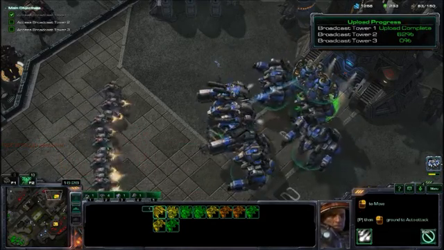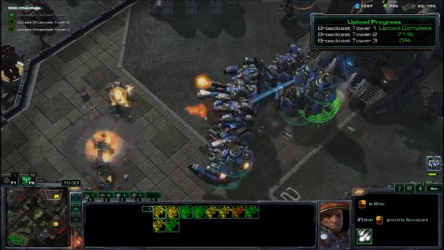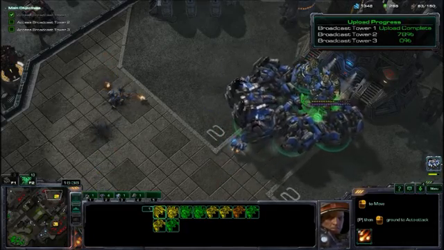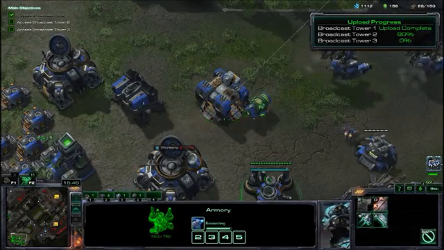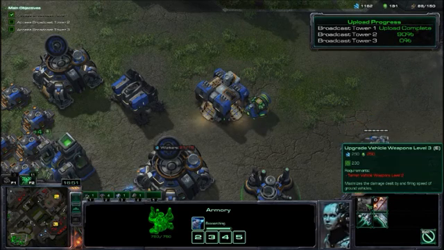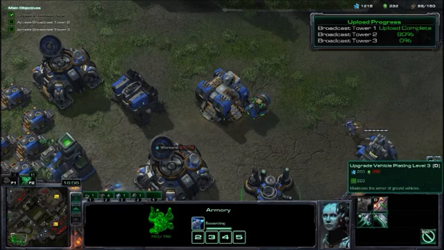I hate Ravens for that concussive bomb ability. It's my own fault because I always do a death ball technique, so it's really easy for a Raven to come up on me and just like, oh, there went half your force. Oh, there went the other half. I'm just like, stop it! No! That's mean! Stop!